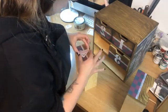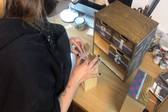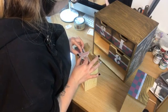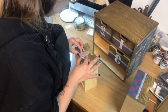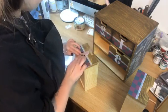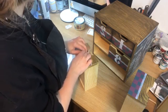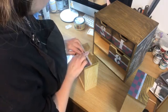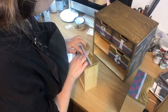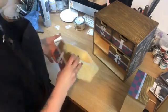I'm trying to place it in the middle, trying to leave a more or less even gap from the top and the bottom, but again, it's not an exact science, so it doesn't have to be super precise. So number 4 is on.